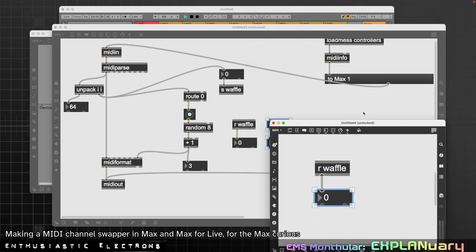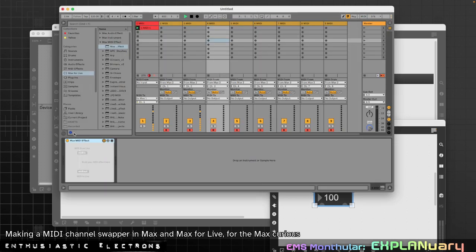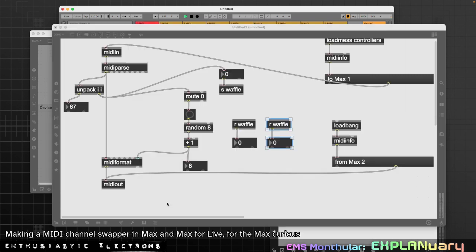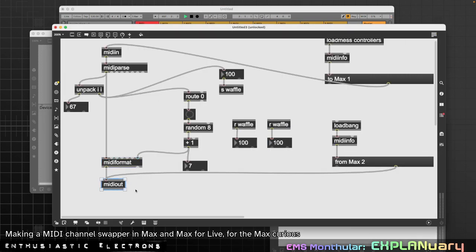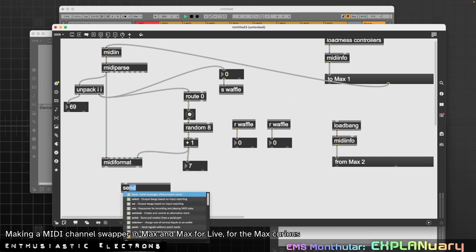And so what I can do now is I made a Max for Live device, a receiver device, so instead of sending it out on a MIDI channel here, this MIDI format, instead of sending it to MIDI out, I made it so that it was send, and then waffle channel, or whatever you want to call it.